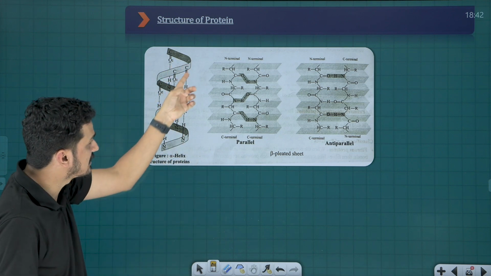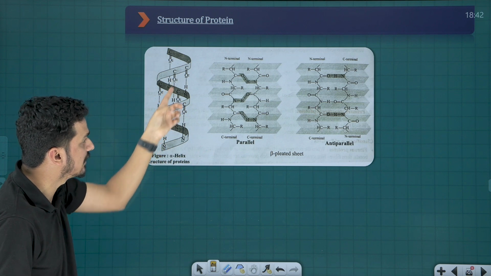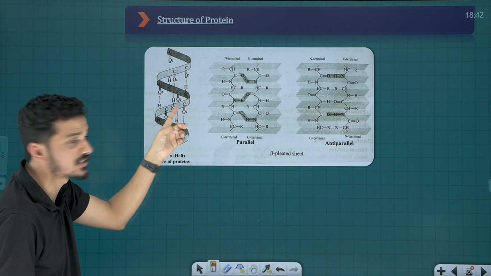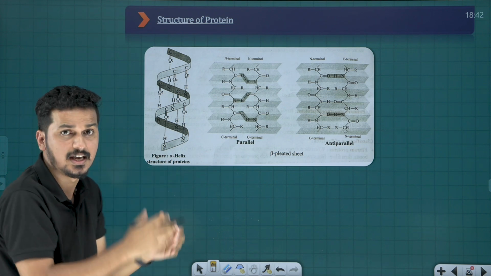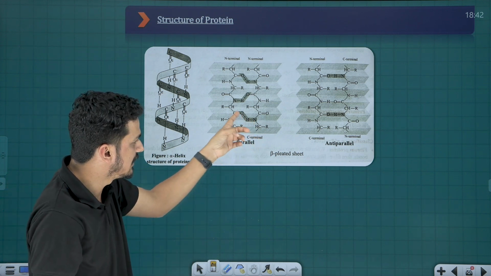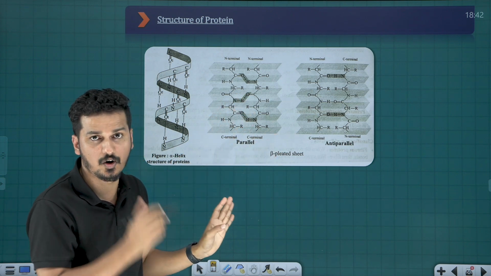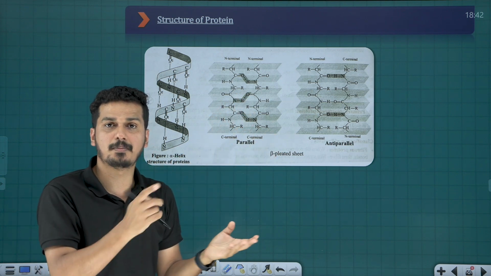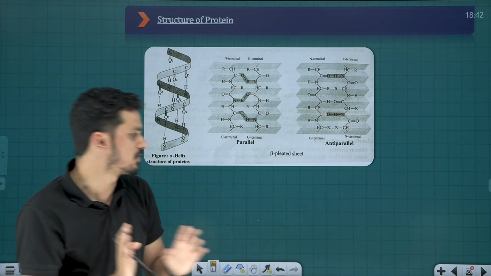So here in this helical structure, they are connecting with intramolecular hydrogen bonding. In between that, hydrogen bonding is there. You have to keep that in mind. Disulfide bond is there, that also you have to keep in mind. Here also you can see they are connecting with the hydrogen bond. Here also hydrogen bond, so that idea, beta pleated sheet and all. Then tertiary may be either globular or fibrous. With examples you have to go through it.